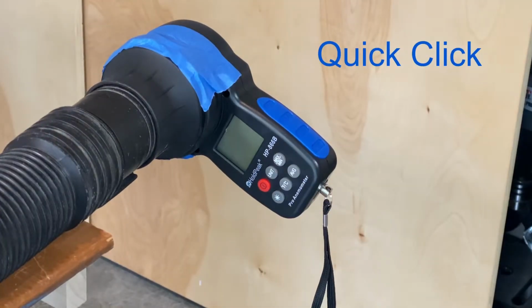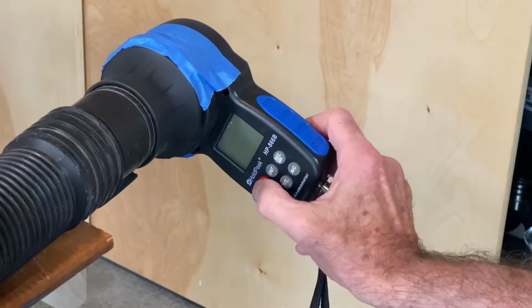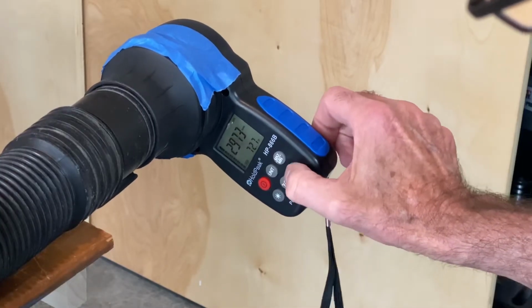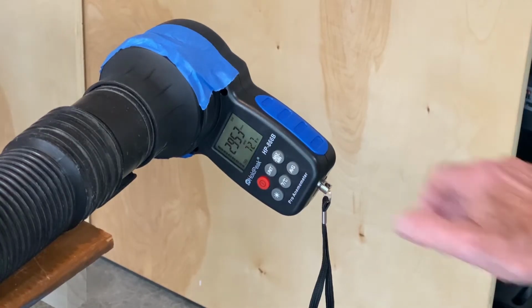Okay, we're switching over to the Cen-Tec unit. The average is 29.53.